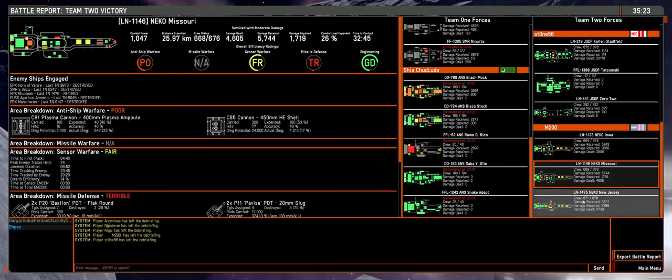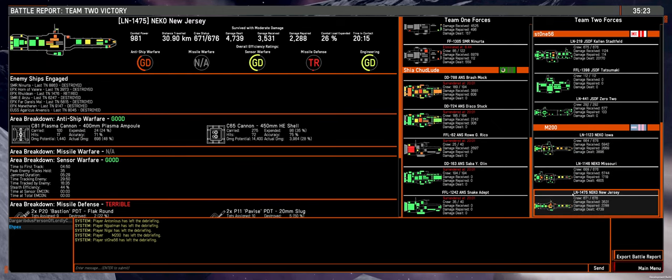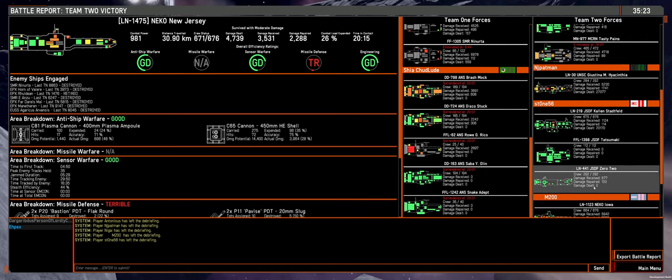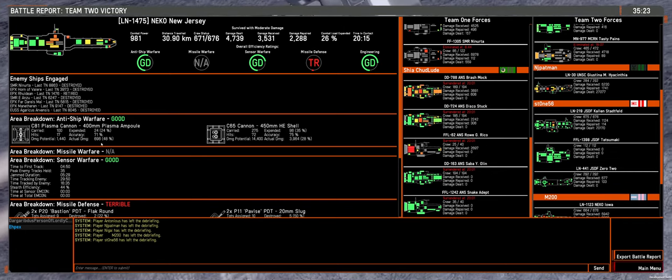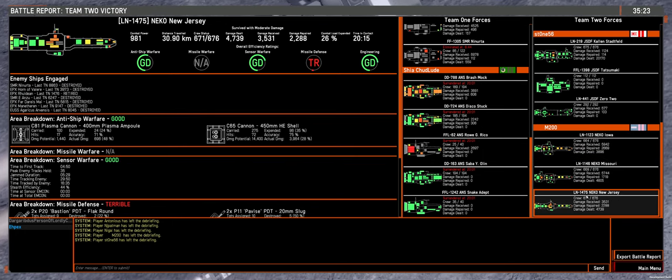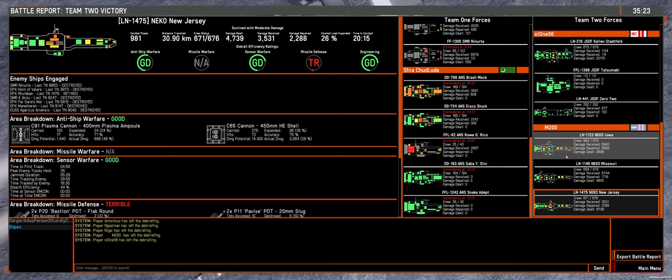This team weirdly didn't do that much. It's like 12k-ish damage, probably 13k-ish damage. That's strange. I figured they would have gotten the damage down the valley. Well, part of the problem was that half the guns weren't used, because these ships all had guns on both sides, but they didn't rotate to make use of that.